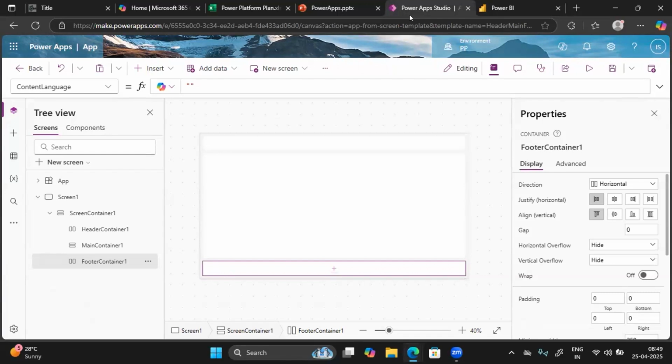With E5 also Power Apps comes, but there are two licensing options available for this. One is the per app plan and one is the per user plan. For the per app plan there is different pricing, and for the per user plan it is different pricing, which we call the premium license also. It is 20 US dollars per month.